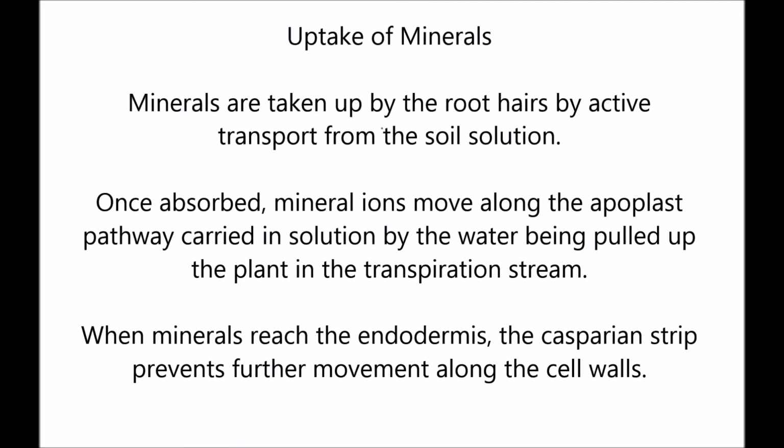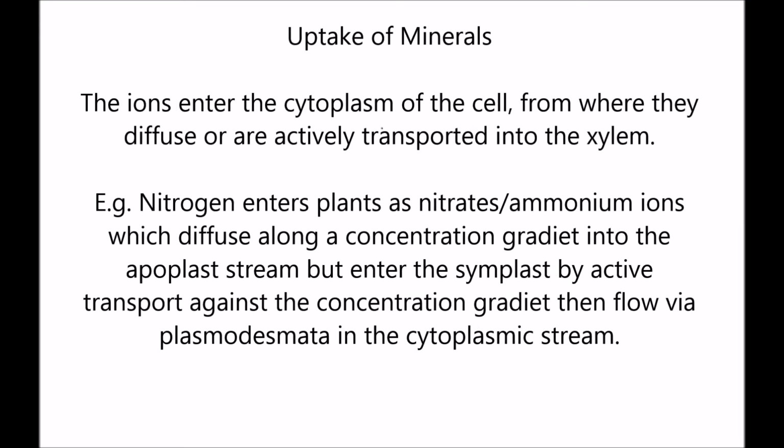Uptake of minerals. Minerals are taken up by the root hairs by active transport from the solution. Once absorbed, mineral ions move along the apoplast pathway, which is the cell wall. They are carried in solution by the water being pulled up by the plant in the transpiration stream. When minerals reach the endodermis, the Casparian strip prevents any further movement along the cell walls. The ions enter the cytoplasm of the cell, from where they diffuse or are actively transported into the xylem.